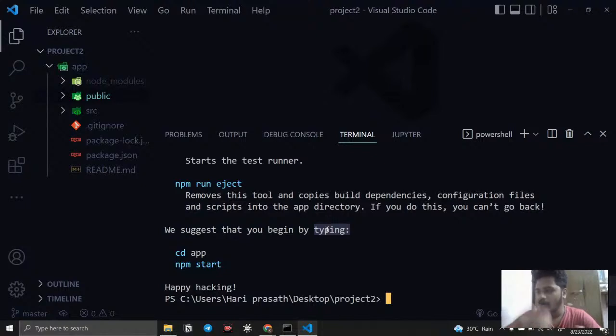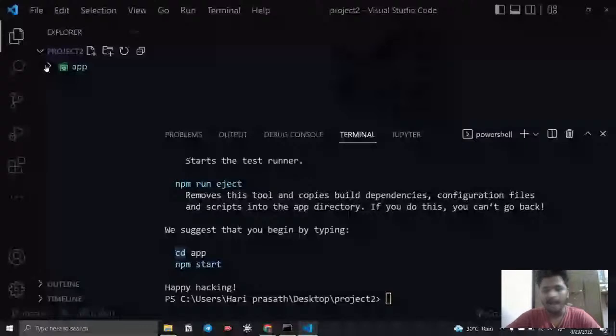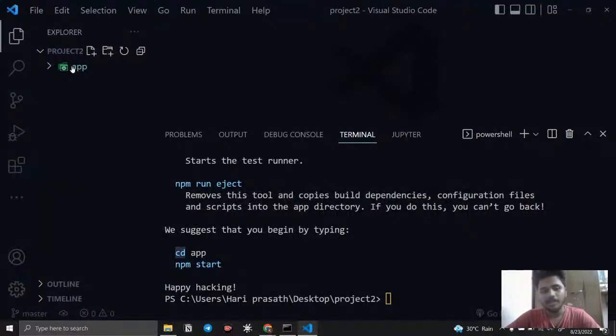We can walk further. Here you can see cd app. What does cd mean? cd is a command that we use to talk with the computer, to navigate the directory. Right now we are in the project 2 directory, but you can note our app, which was newly created.